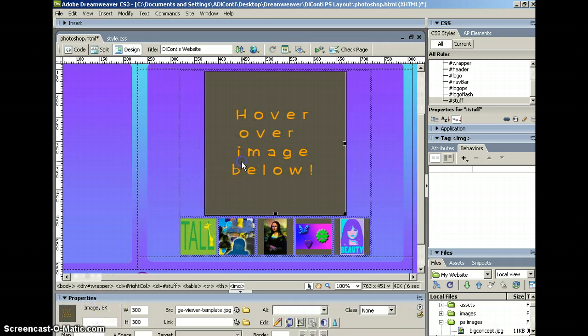We also need to do the large image. We'll just call this one space. Good enough. And that's it. So now, we've named these, right?